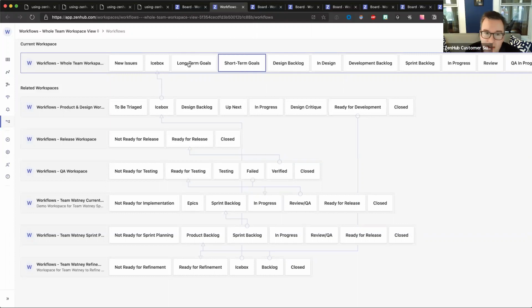The other things that I haven't addressed up here are these long-term goals and short-term goals. So these are typically cross-team, cross-function goals. At ZenHub, we have two levels of hierarchy when it comes to goals, well, three really. Work that's being done in the sprint goal. Work that spans sprints, but not many sprints. So those are short-term goals, things that are going to take a couple of sprints. We represent those as epics.